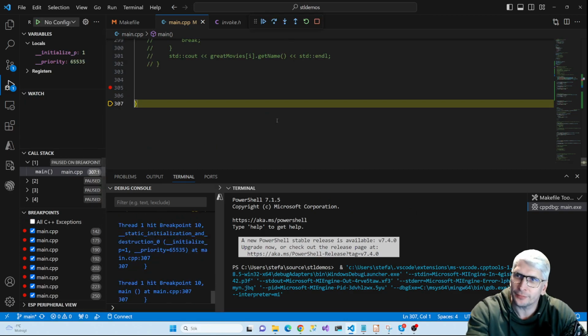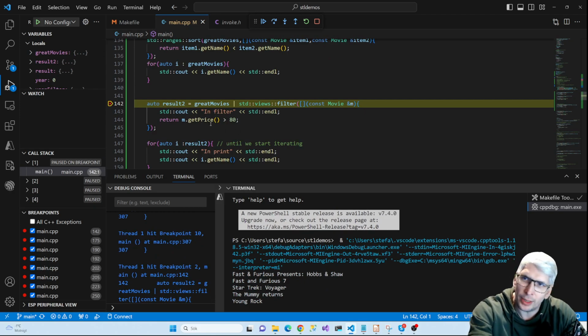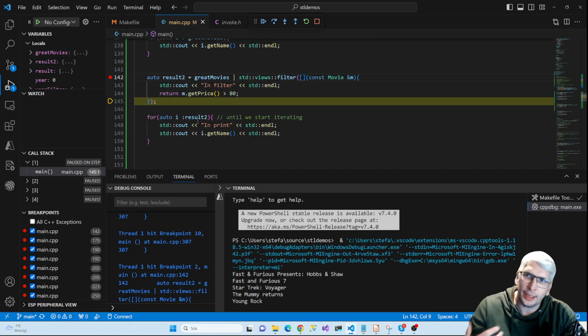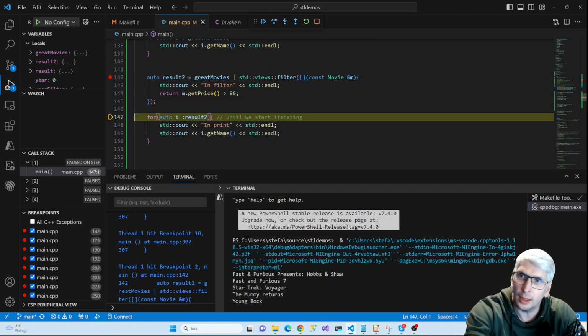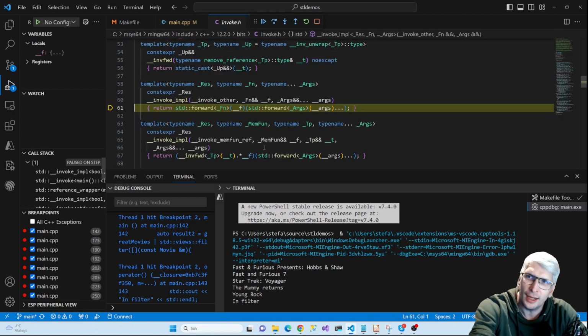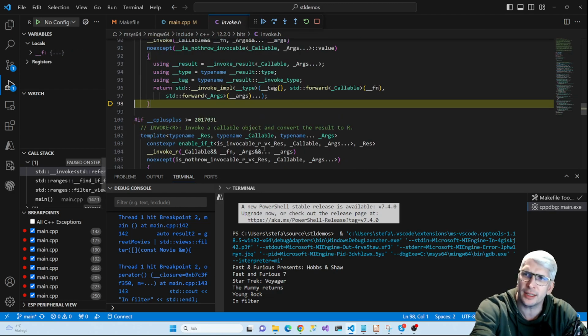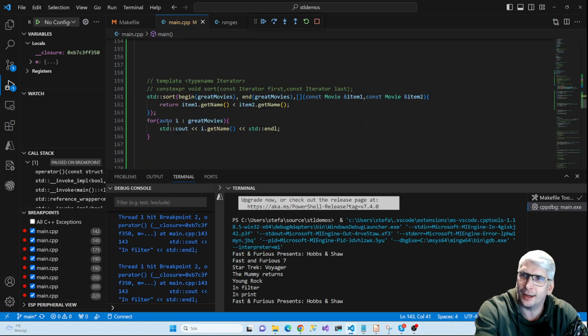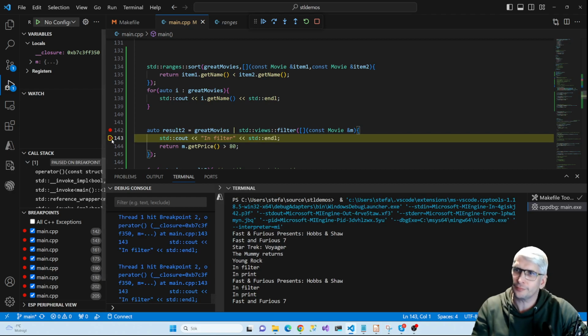Okay, so the thing is, as you can see, nothing ever happens here, not until I start to iterate. We were running here, and now we're suddenly here. So that's the thing. We're setting up. Actually, it's like function pointers. Anyway, let's do it like this. Okay. I removed that one.